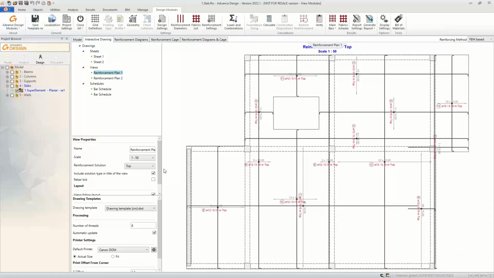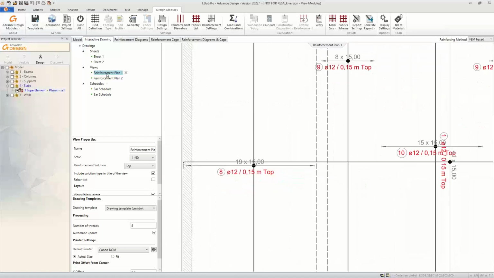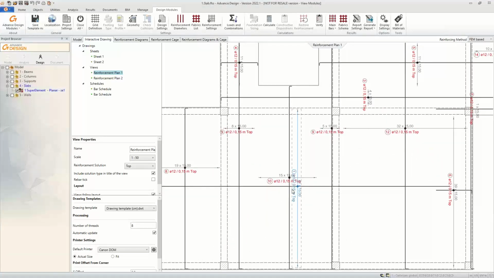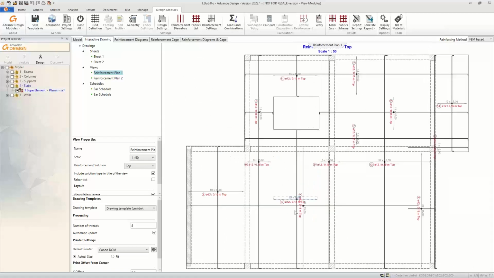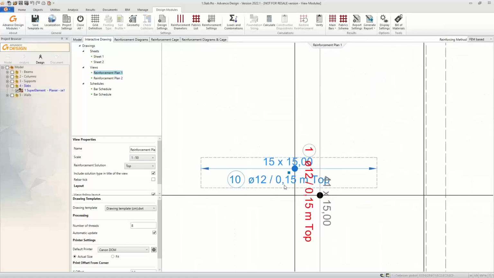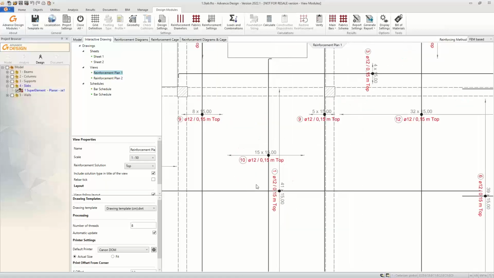As on any drawings, I can edit the views. If there are some places where the reinforcement is not visible very well, I need to click it. I can move it, and I can add some additional dimensions.